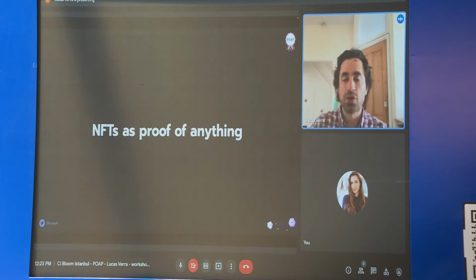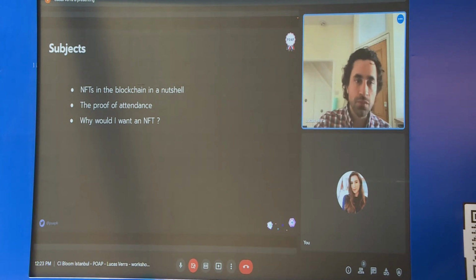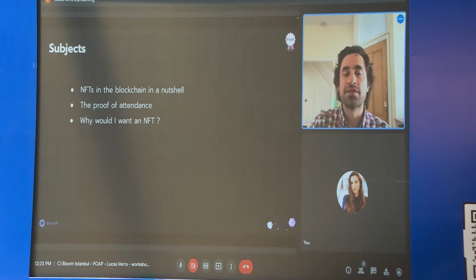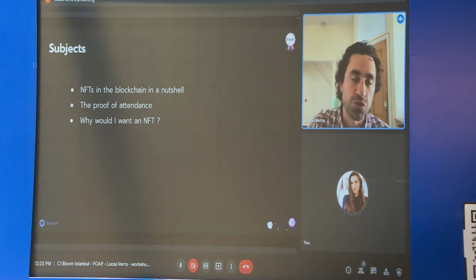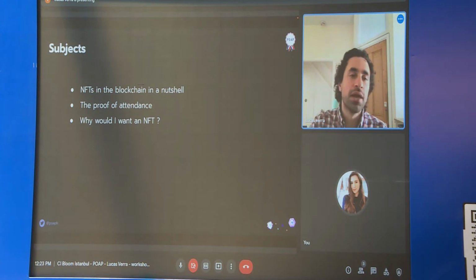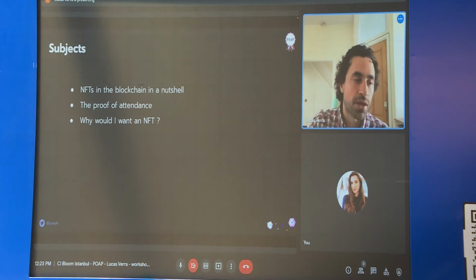with the theory of it, and we'll do a bit of reading and explaining, and hopefully you will finish this 10 minute conversation with a bit more knowledge and a bit less fear of what NFTs are. So the basic definition of NFTs and blockchain, then a special dedication to the proof of attendance protocol. That is what I do. And then a bit more, of course, of utility and why people want them, and when NFT is getting super crazy because everyone wants to collect and have NFTs.